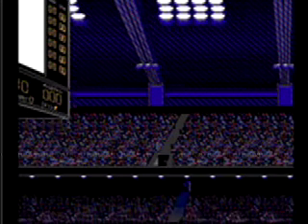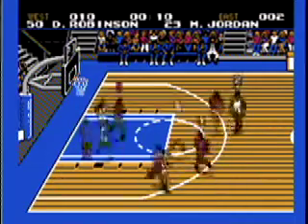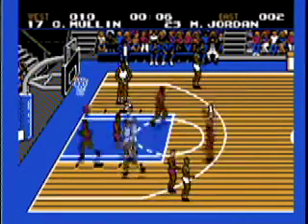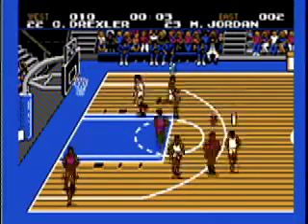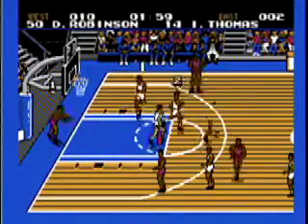Now to our third game — a Nintendo Tecmo Basketball. Amidst its recent success during the early 90s with Tecmo Bowl for football, its furious release and ratings led Tecmo to release Tecmo Basketball. This game had impressive cinematic styles for the early 90s. Despite the limitations of its 8-bit graphics, it still had detailed court and player design. Even though it had ghost-like images, it was one of the first games to include 5-on-5 play.